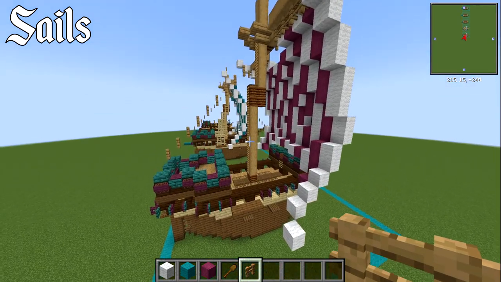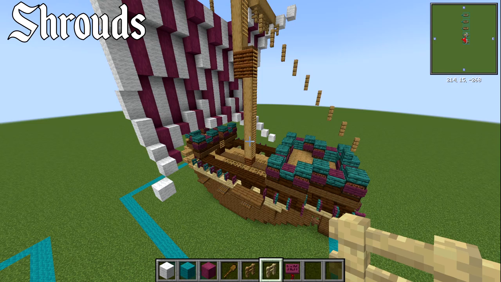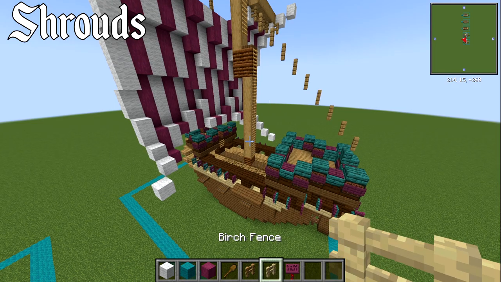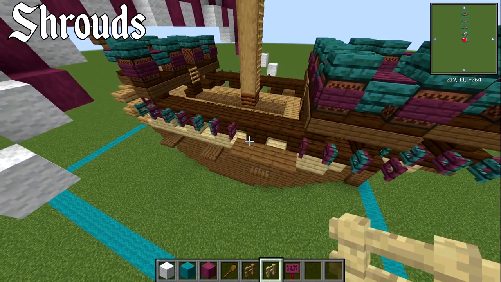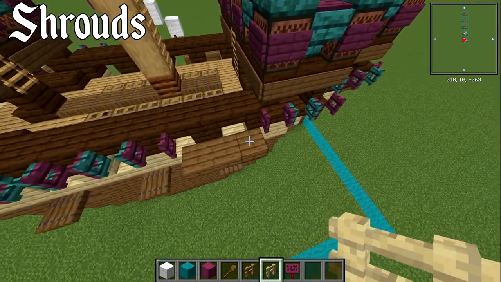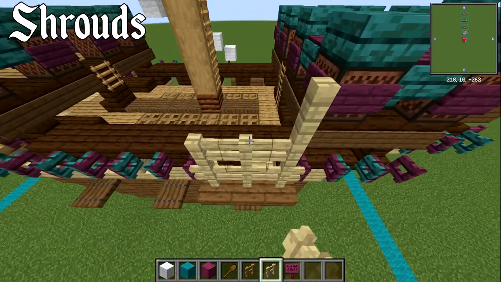Right, so the last bit is to get onto the shrouds. So grab yourself some birch fence. We're going to start on the left-hand side first, and we're just going to build on top of this. We're going to have three fences of your birch fence, built out to three high.